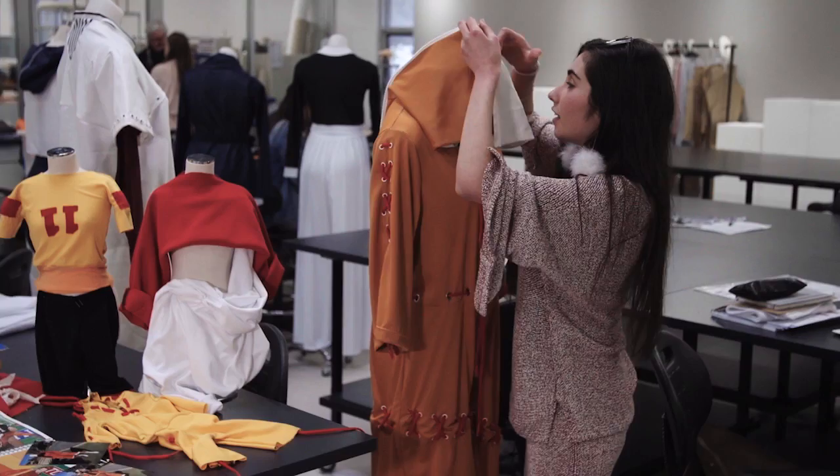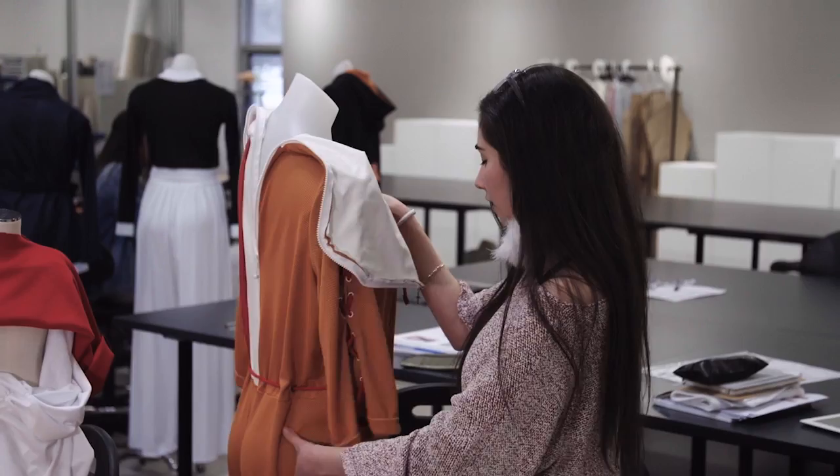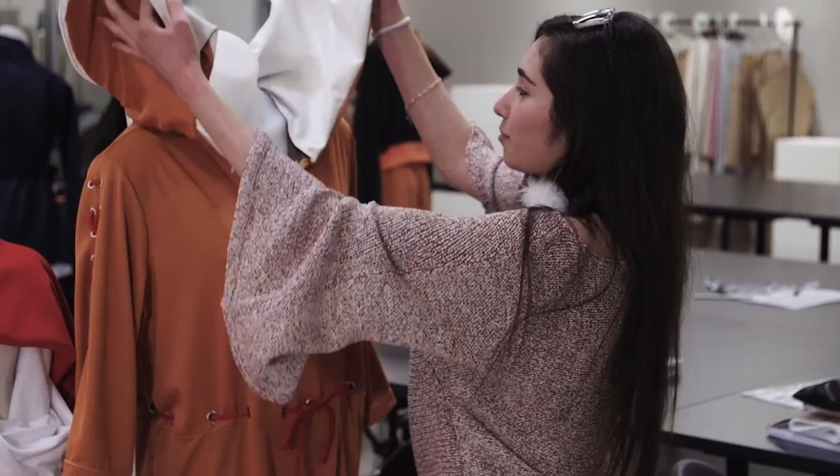I chose basketball as my sport I wanted to focus in on, so I've used lacing throughout, basketball shoe lacing, obviously, throughout the top and put it in different areas just to highlight the eyelets. And this can be like a collar which is leather inside and then it goes all the way so you can put it on easily. Because I made such an intricate design, I was like, how are they going to get in it? So then I was like, I'll just chuck a zip there.